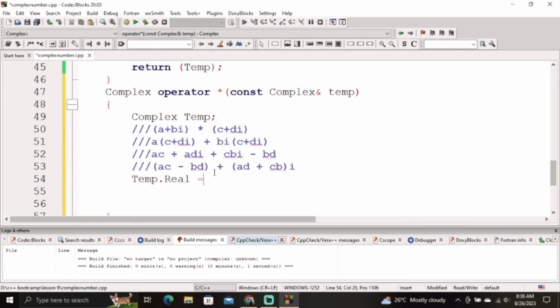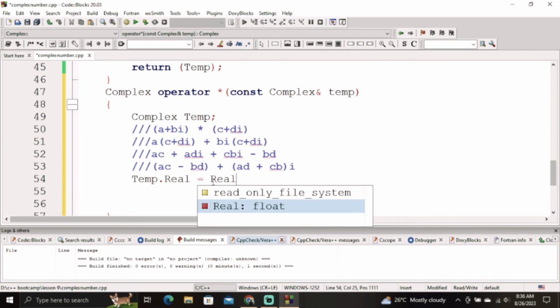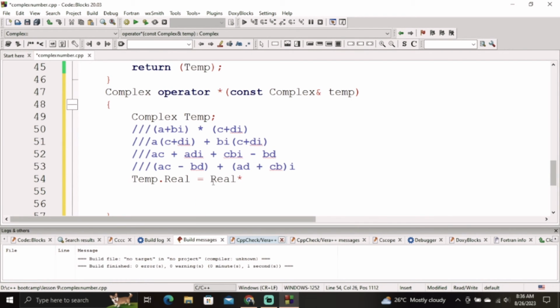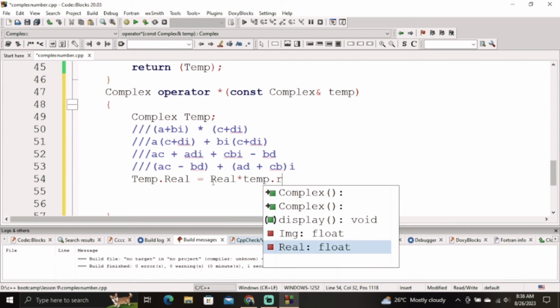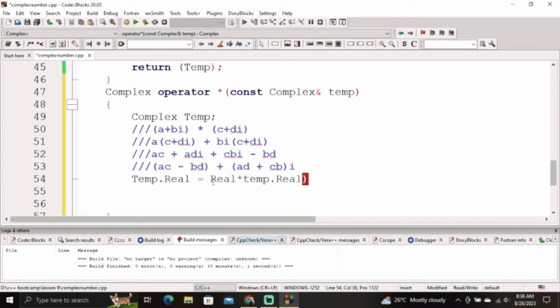That means multiply A by C. So what is A and what is C? A is the real part of one object and C is the real part of another object. So we can say a real multiply by temp dot real. Okay, so this is our first thing that we have done.